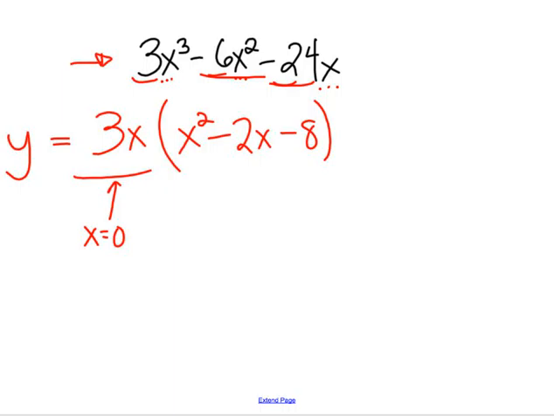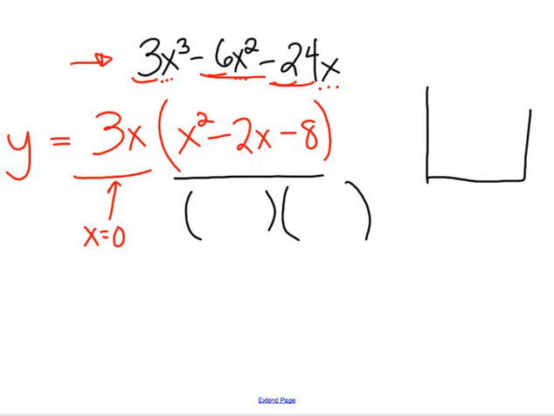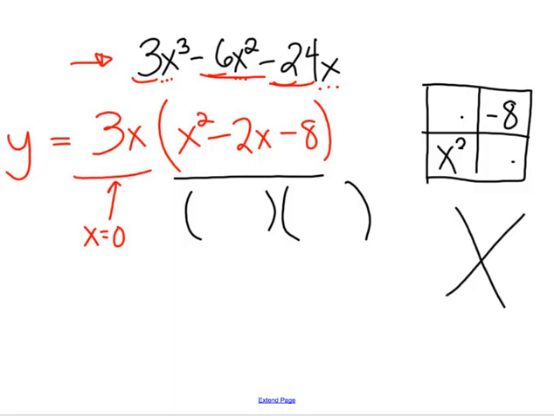So now we want to factor the second piece a little bit further. So we want to look at what this can be factored into. This can get really quick when it's quadratic because you've got more practice. You also know that the box can only be 4 squares big. You know that the x squared and the negative 8 have nothing in common. These two corners need to add to negative 2, but they also need to multiply to negative 8x squared. They have to add to negative 2 because of my polynomial. They need to multiply to negative 8x squared because of a trick I learned in Algebra 1. So this has to be negative 4 and positive 2.